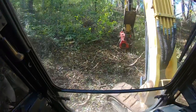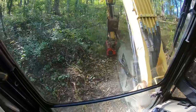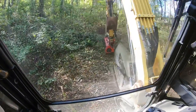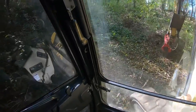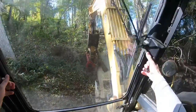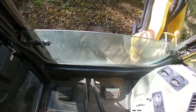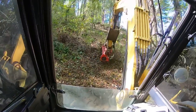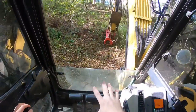Now this slope here, there's probably not much any skid steer would climb it unless it had cleated tracks. And I like zigzagging, and you can get yourself in position. Just lift this up. I'm going to lean my seat up to work. I was working downhill, so I had my seat leaned back. Once you get yourself established, I don't even have the blade down right now. I'm that stable.